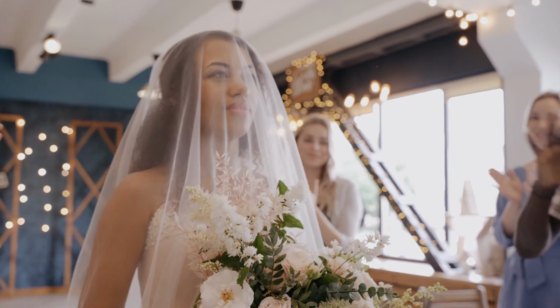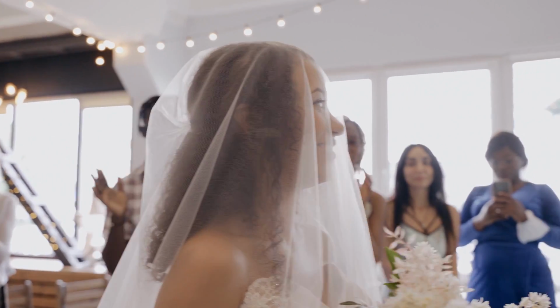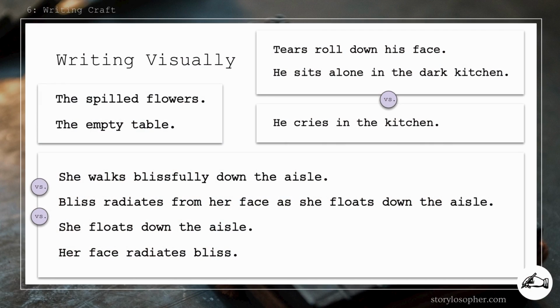And then let's look at the bottom option. She floats down the aisle, her face radiates bliss. It's another way to expand time. You're spacing it out, you're building the tension, and you have these 2 different images, one after the other, which could imply 2 different shots or a dynamic shot where it changes composition. Once you understand all of this, and you can see how powerful these tools are to crafting a screenplay that tells the story, not just in proper formatting, but in formatting that elevates the script and the story.